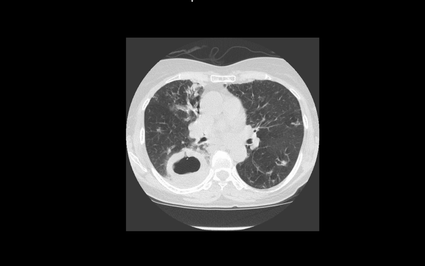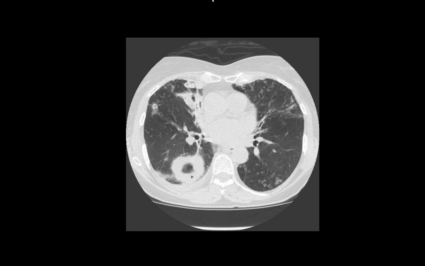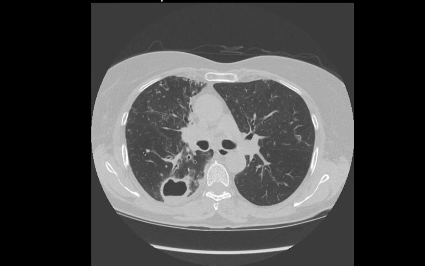Now, in this location, you kind of wonder, is the abscess really caused by MAC, or could this be a different bug? Could she have aspirated something, or could she have a MAC lesion down there that got secondarily infected with something else? So if we go back to an earlier CT, we can see that precursors to this lesion were there before.